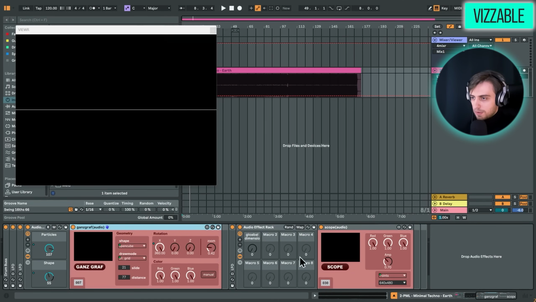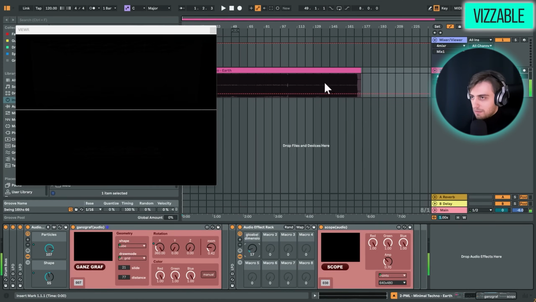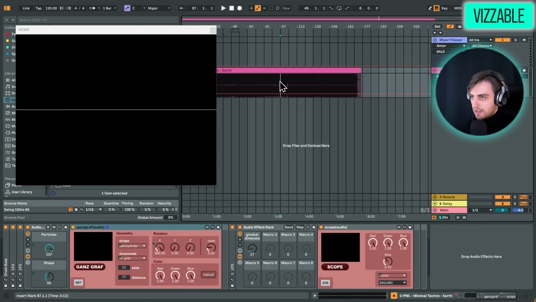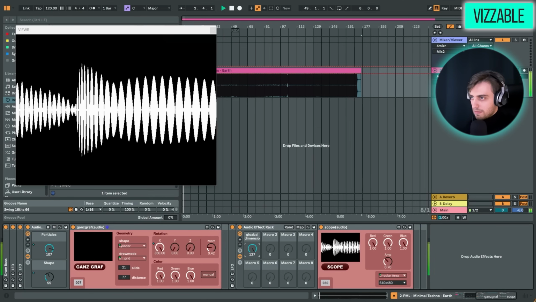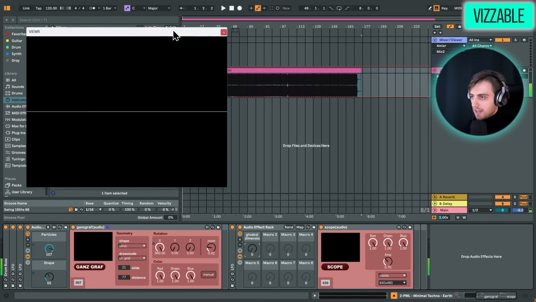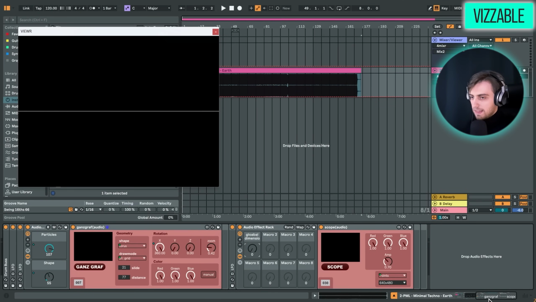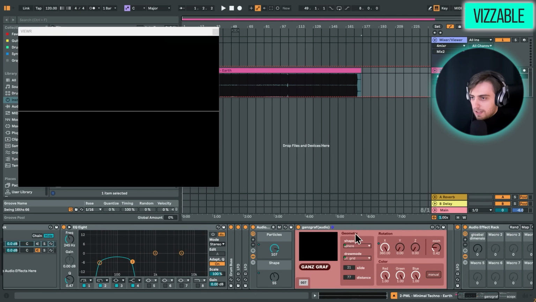In the scope device, I'm choosing points as the type of visualization. So maybe let's mute the Gantt graph, so I'm just left with the scope. We've got different types of scopes, and then we also have different shapes in our Gantt graph device.